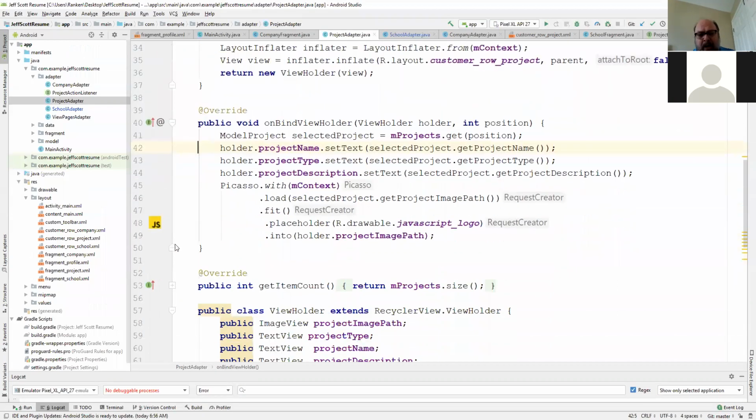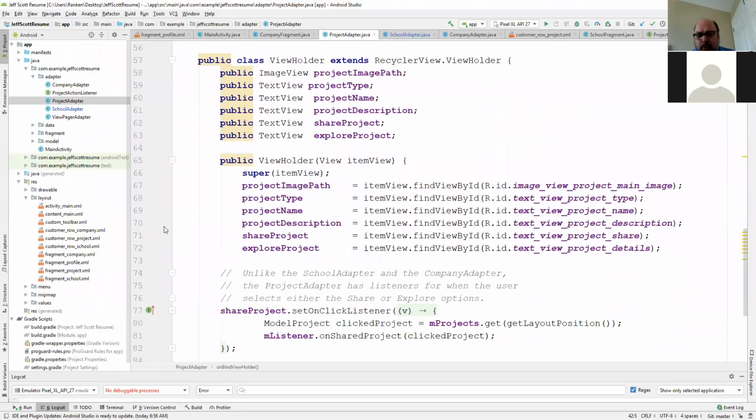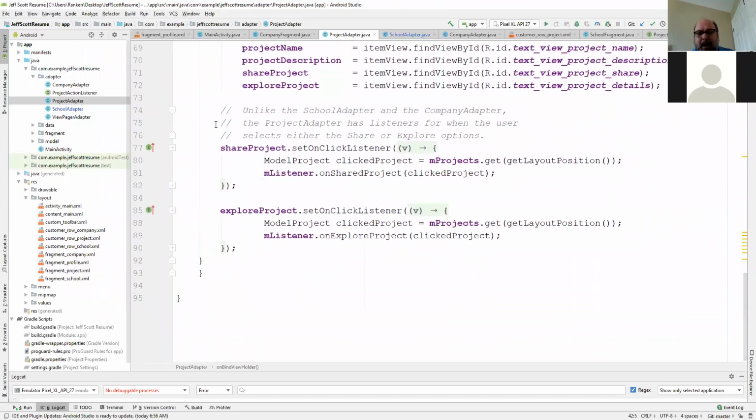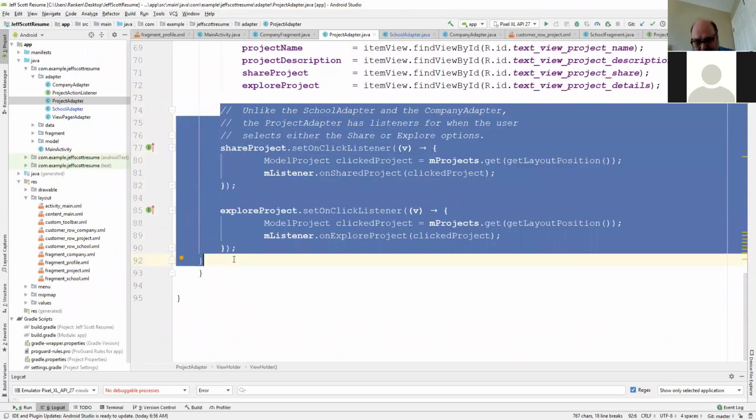But what's different in this one is, since we have those two links, at the very bottom, you have to add this. And it's an OnClickListener, basically, that's set up on both those hyperlinks. The one that says share project and the one that says explore project.